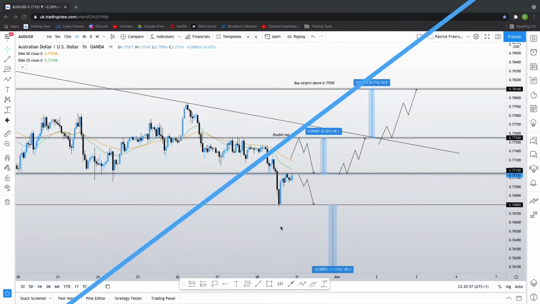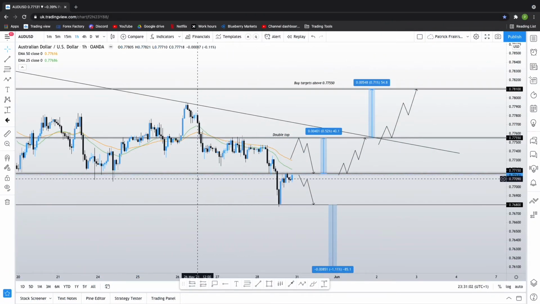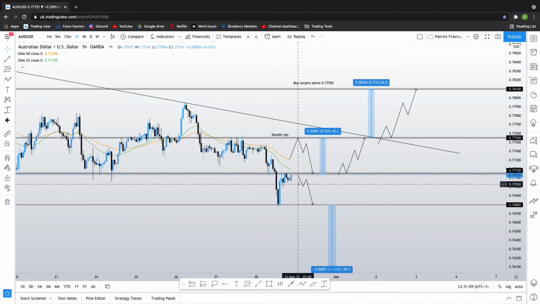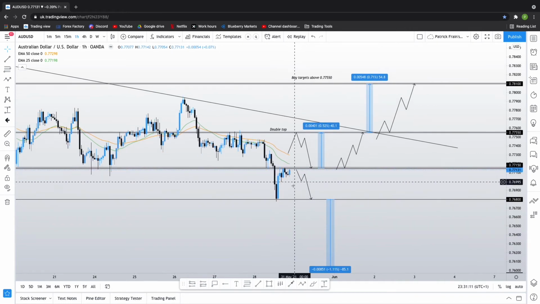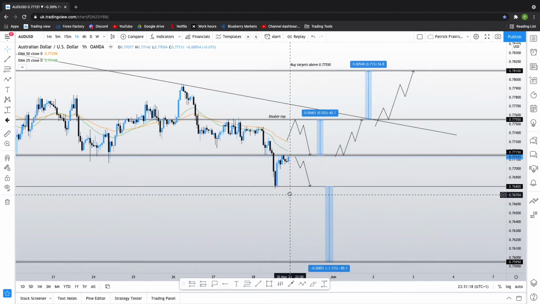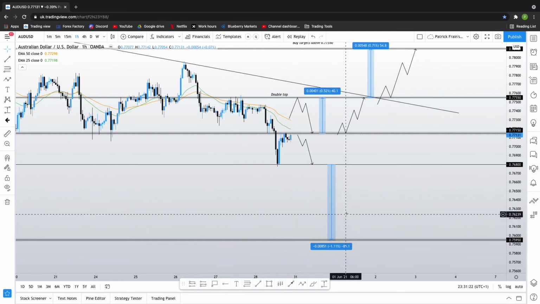Dropping down to the hourly guys on AUD/USD, as you can see, we did have our level of support at 0.77150, and we have broken this level. We have now pushed back for a break and retest. If this level does hold and we do have signs of moving to the downside, I will be looking for shorts back down to the low at 0.76800, and if we can break through this level, we do have targets down at 0.75950, which is around 85 pips.